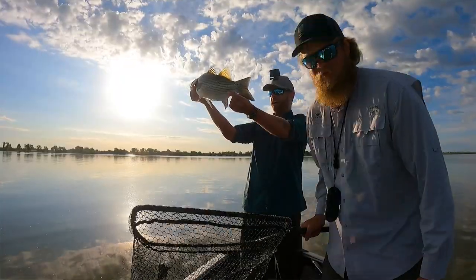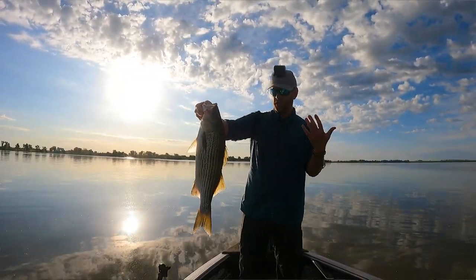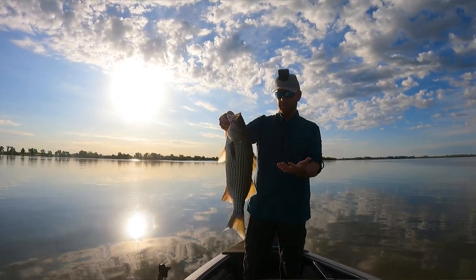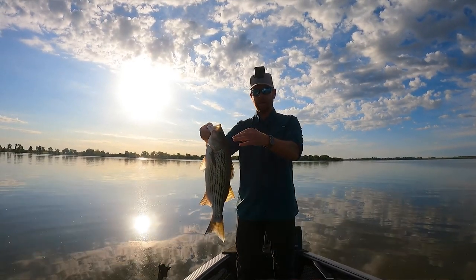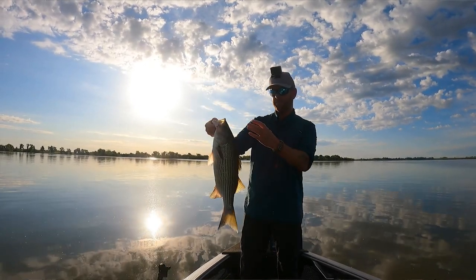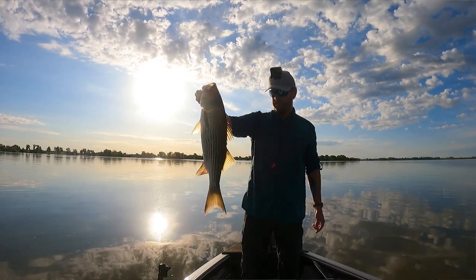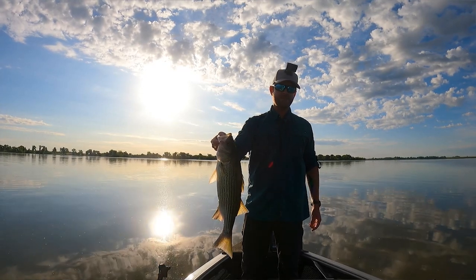Gotcha. And look at that, great fish. These things are so strong. If you've ever caught striper, you know how hard those fish fight, how hard fish that are shaped this way fight. But in my experience, I've always said that these things fight harder pound for pound than white bass or striper. They got mixed together, and to me, they yielded a stronger fish. Now, they don't get as big as striper. Obviously, they get bigger than white bass, but dude, that was a blast. And they're always angry. On that light spinning setup, that was a good time.